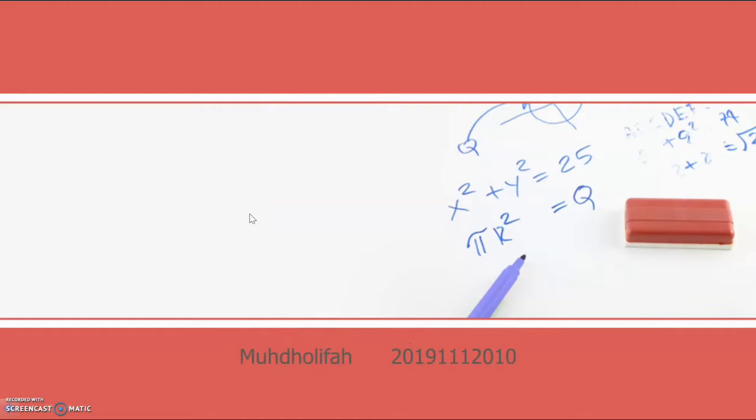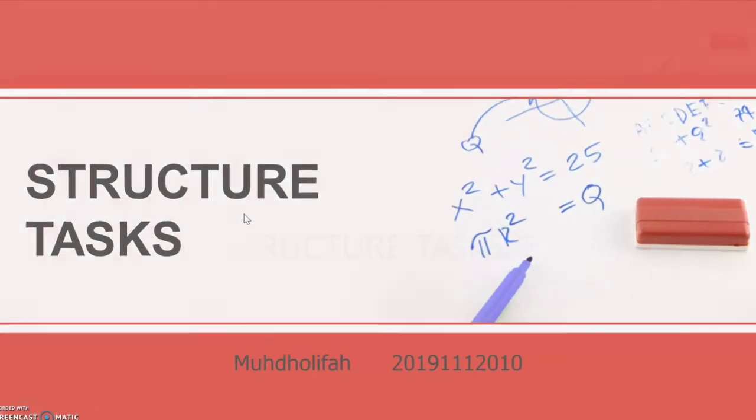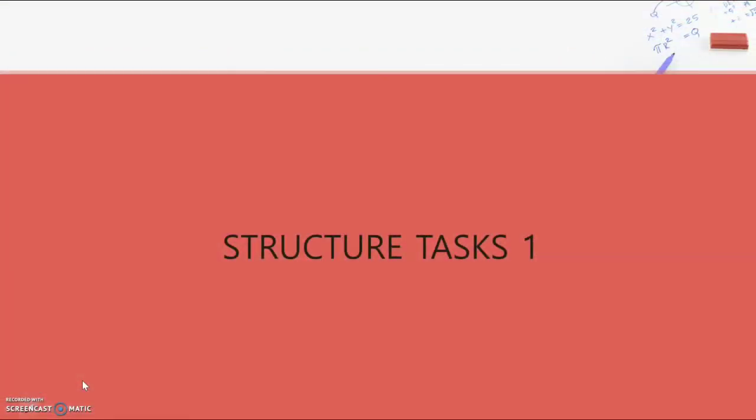My name is Mudalifa. My number 2019-111-2010. This video contains my explanation of mathematics English assessment. There are 3 structure tests. For the first, structure test 1, about set. In structure test 1, there will be an explanation of the definition of the set, the types of sets, and how to present the set.